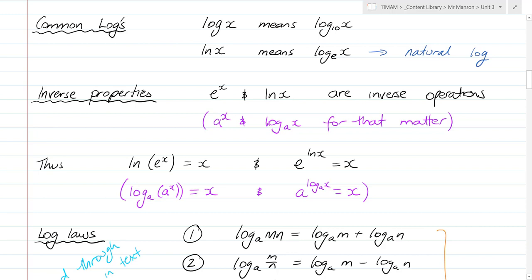Log of e to the x is just equal to x. Because we're inversing, so we're doing log of e to the x. And e to the power of log x is just equal to x as well. So this one here, we can use one of the log laws and bring the x out the front. This one here is a bit harder to see. But because they're inverse, if you get used to that, we're there.